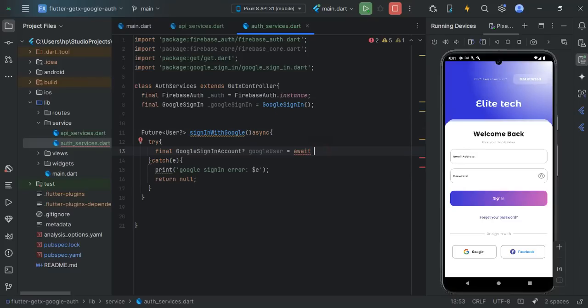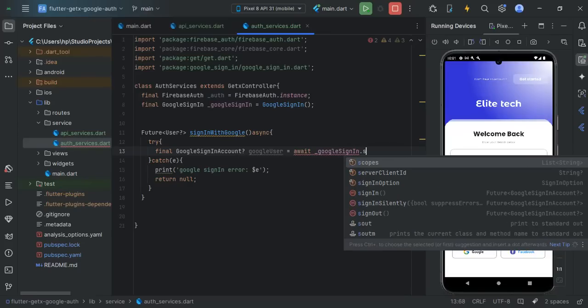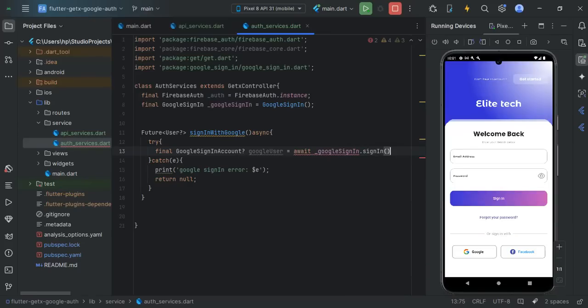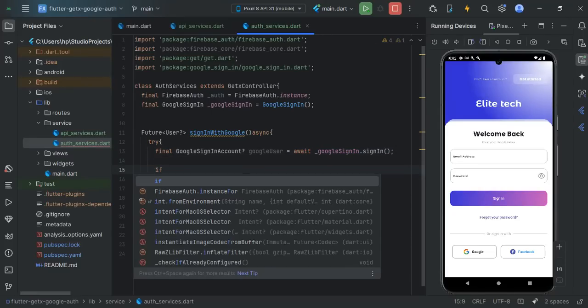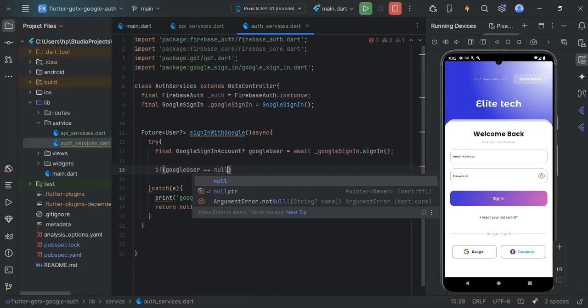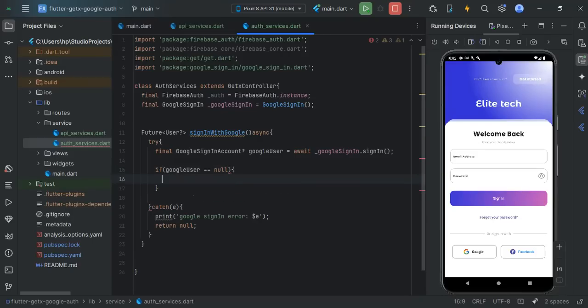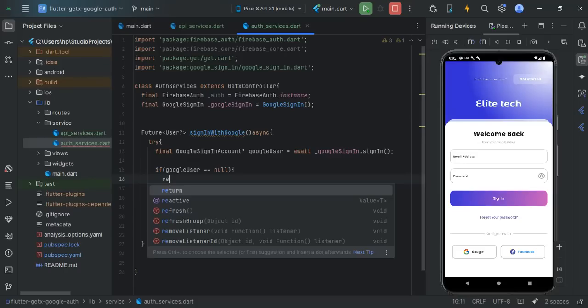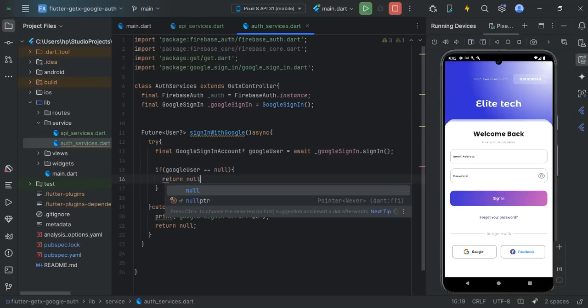We are waiting for this Google sign in, dot sign in, like so. Now we can use our if statement. If googleUser is equal to null, let's return null, like so.